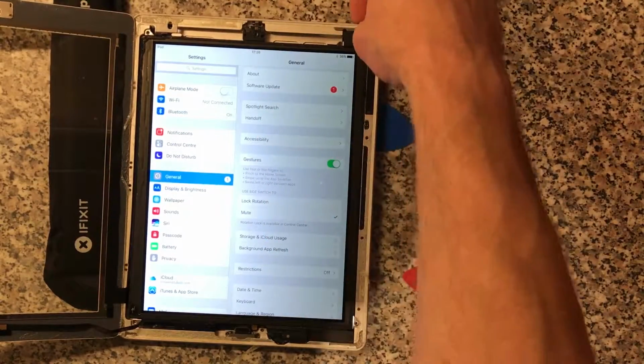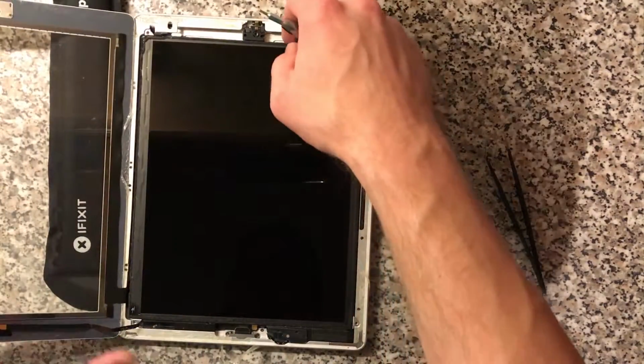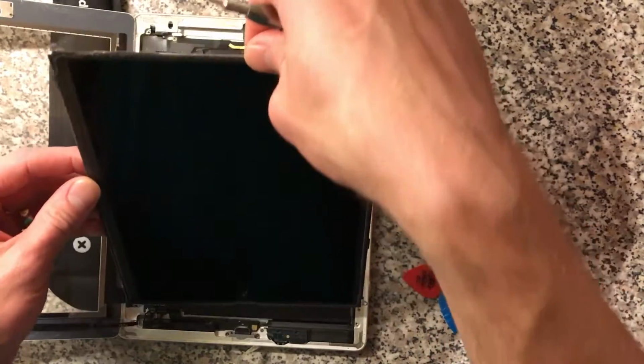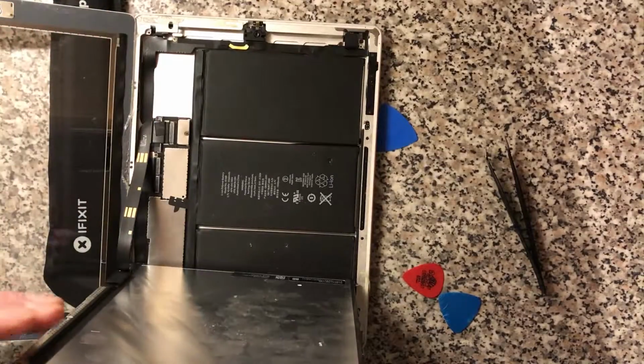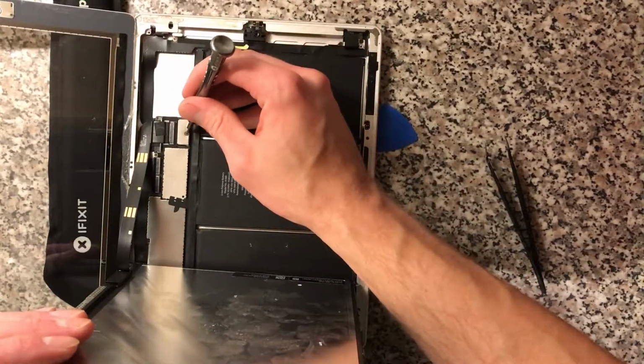Right, so now I'm going to switch it off. There we go. And this just lifts up. This comes out the other way, so it lifts up that way. The screen goes that way, this goes that way. And then unscrew the battery.